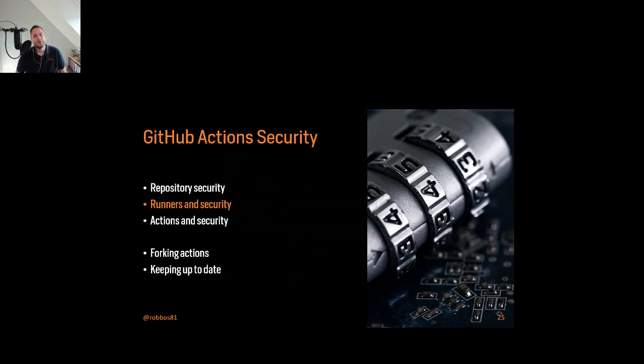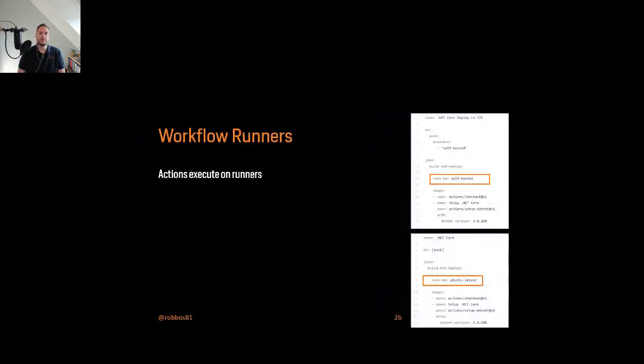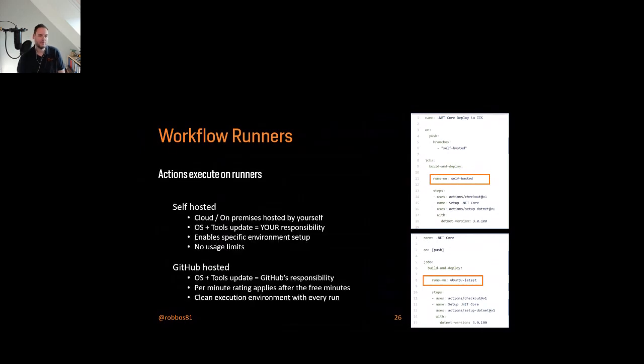Let's dive deeper into the runners that are executing your actions. Well, there are two different options. You can use a self-hosted runner that you host yourself somewhere. On the top right-hand side, I've got a runs on self-hosted. That's just a label that's being used as a convention to know that it's a self-hosted one, but you can use any string for that as well. And the bottom one runs on Ubuntu latest, and that is one that is being hosted by GitHub. That's a default tag for running on Ubuntu.